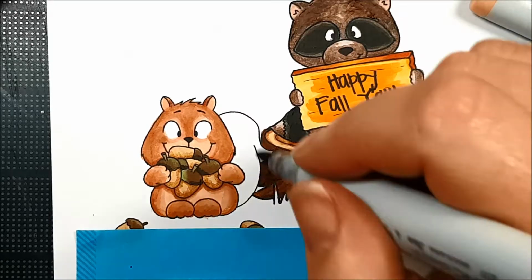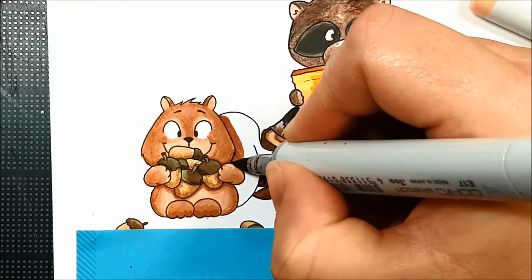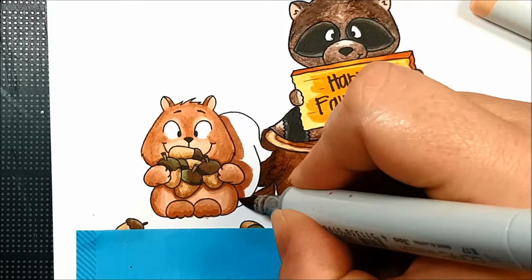And heck, let's go dark for his tail. Okay, so this is my E17, so I haven't changed markers. We're going for a dark tail.